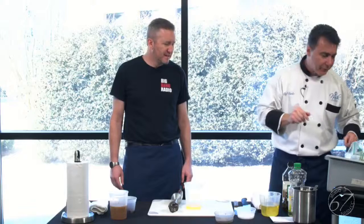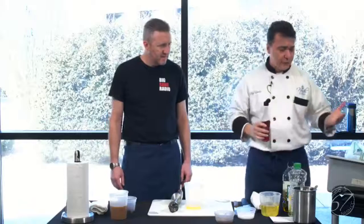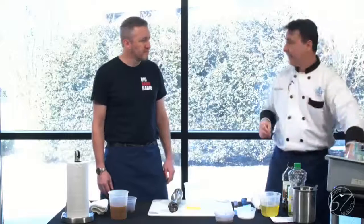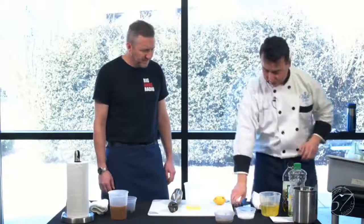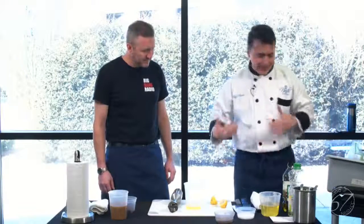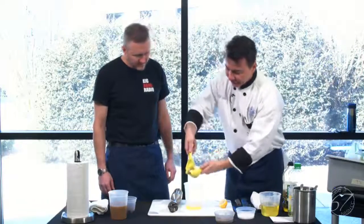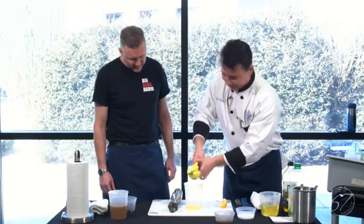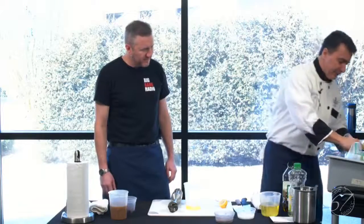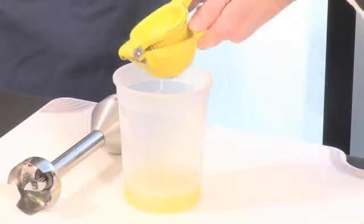Gotcha. Now, for this one, I like to use lemon for your mayonnaise. You've got to use an acid. Today we're going to use lemon. But I've seen recipes where you add vinegar and then you still add lemon. Yes, but you can still add just lemon in there. This is my favorite lemon squeezing tool right there. It's working well, and it doesn't bring the seeds out. So the seeds stay in there. The juice of 1 lemon will be more than fine in there.